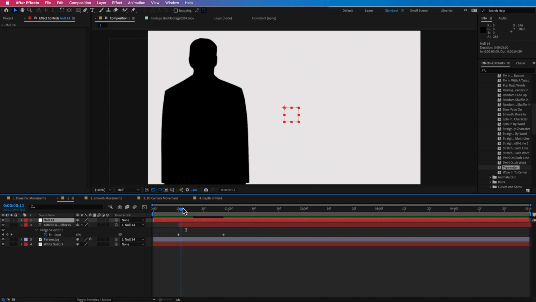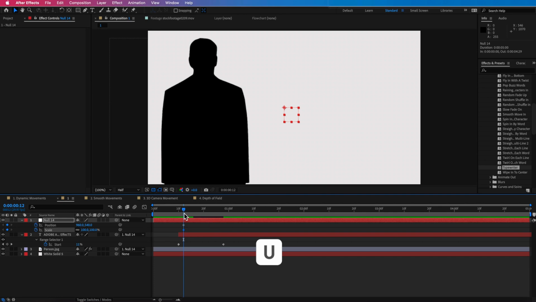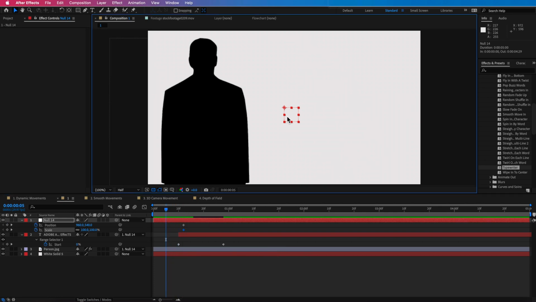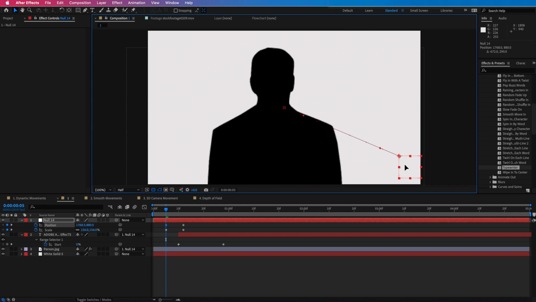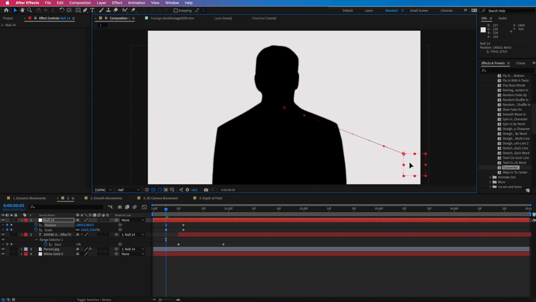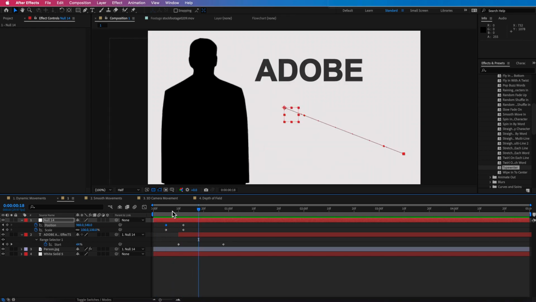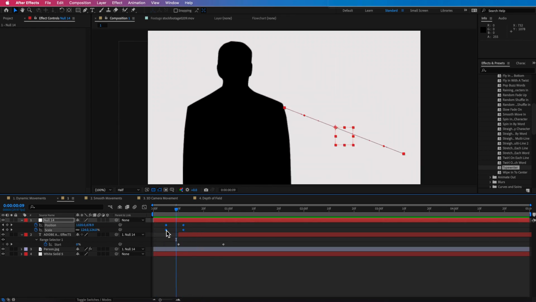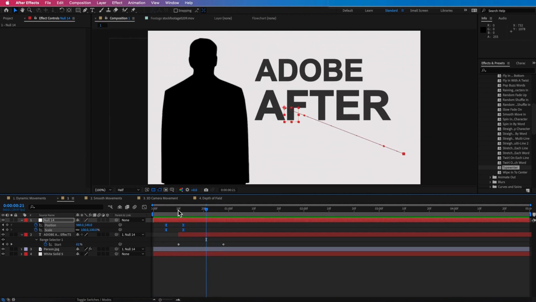So what I can do is hit P on the keyboard to create a position keyframe and S for a scale keyframe. I can hit U to bring those up. At the start, I want to bring these back here, and I'm just going to zoom in. So I want to start, say, with a close-up of this image, and then I want the camera to snap to that position. You can even right-click on these and make them all easy ease. But we're not doing anything special here. We're basically just animating that position using the null.